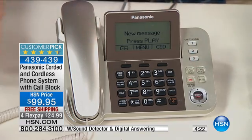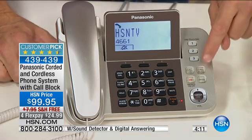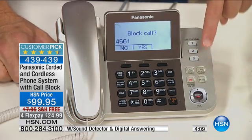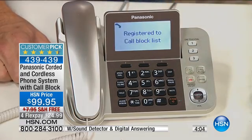And what I appreciate about that too, I mean, if you ever picked up that phone call because it was unknown, it's like, oh, maybe that's the repairman. And then you get on those darn lists and you can't get off them. So right over here, we're getting a call. I don't want to answer right now because I'm talking to you guys. Call from HSN TV. Block call. You're like, darn right, I'm going to block that call. So yes, block that call.